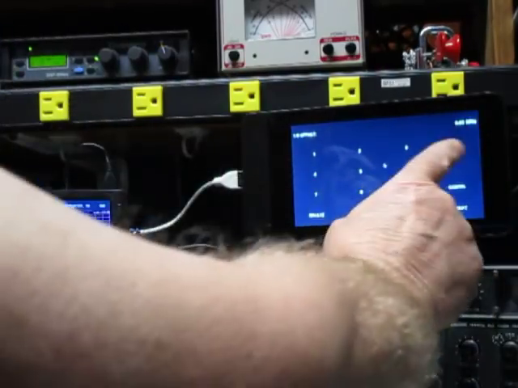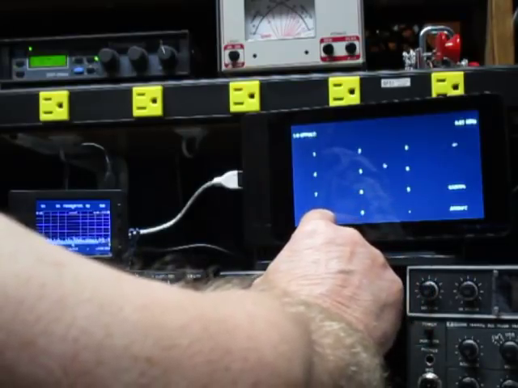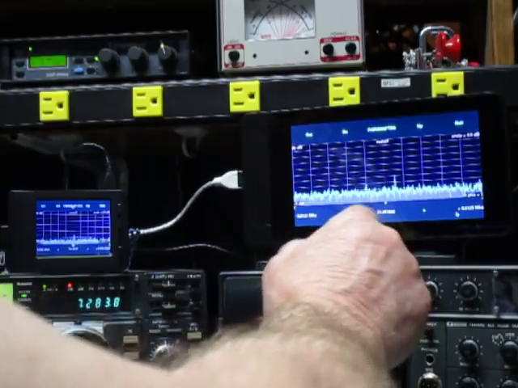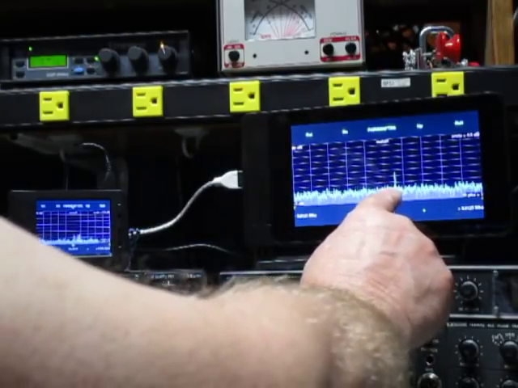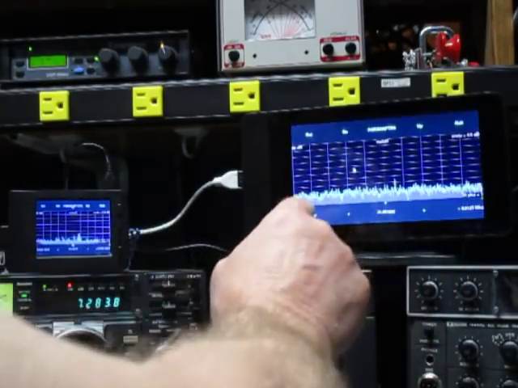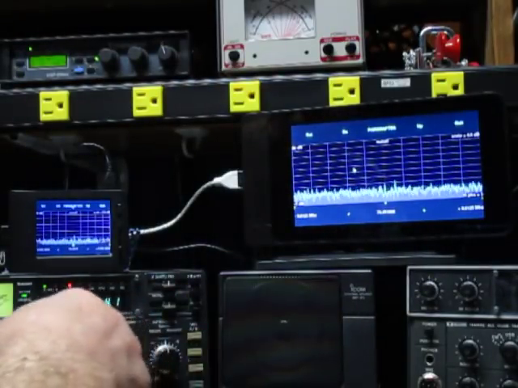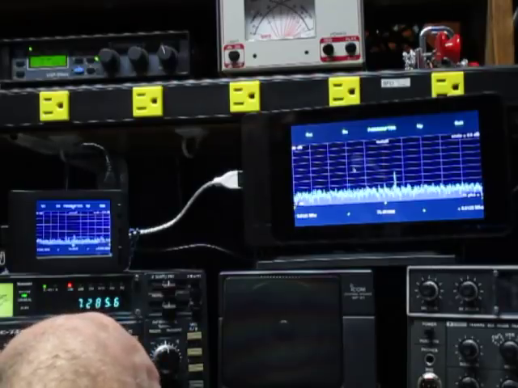So I have a local oscillator offset, so what I'm going to do is set that to 0 to show you what happens. And see, there's the pip right there. And I don't like that. Regardless, if I tune here, the pip stays there, so I don't like that.